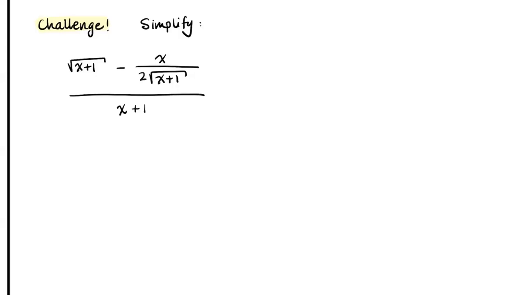In this last example, we're going to combine together both of the things that we've been talking about in this section. And that is getting a common denominator to combine fractions together, and also a little bit of rationalizing. Okay, so in this example, we've got this crazy looking thing. It is a complex fraction, a fraction within another fraction. There's roots involved, and it's just overall a little intimidating.